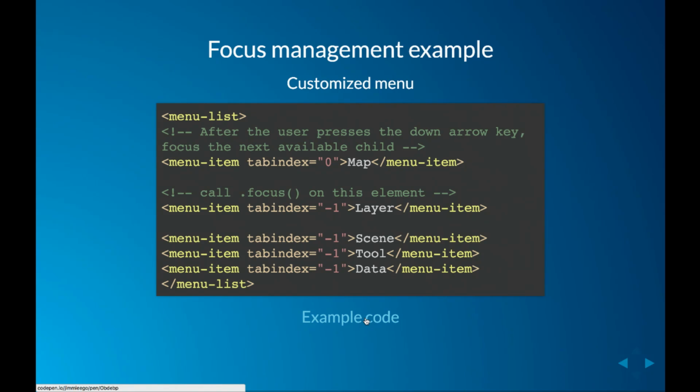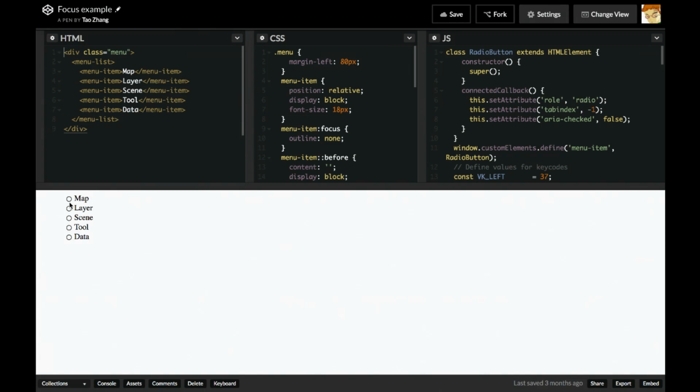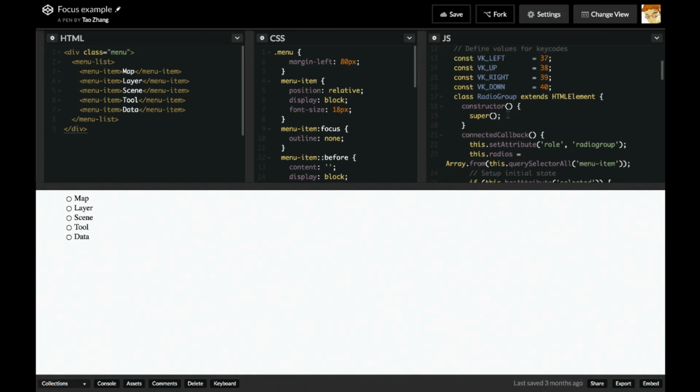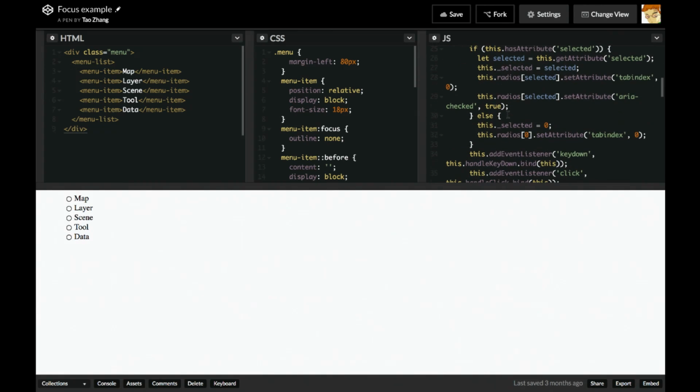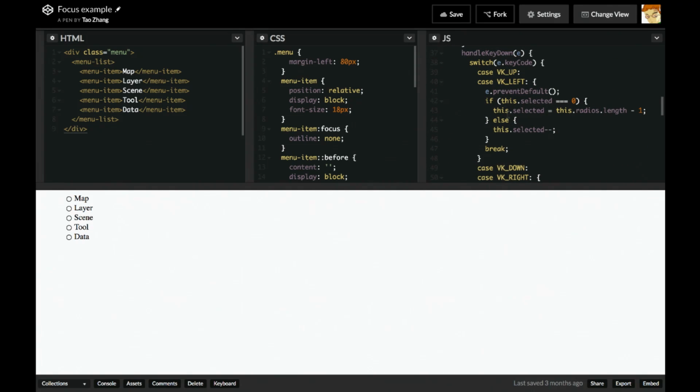So I can show you the example here. This is the HTML on the left, and on the right there's some JavaScript code that takes the keydown event and programmatically sets the tab index to 0 for the next focusable menu item.